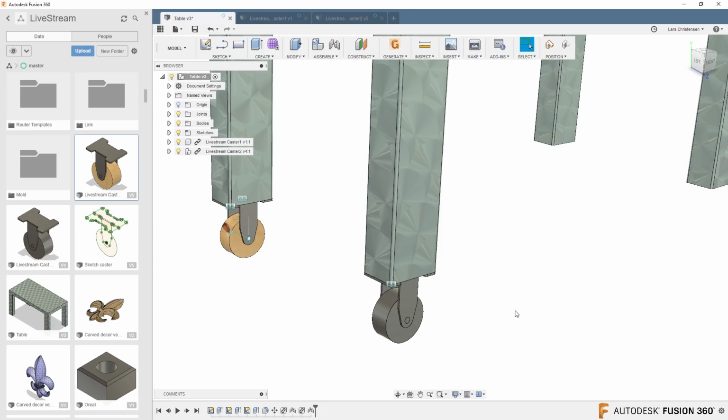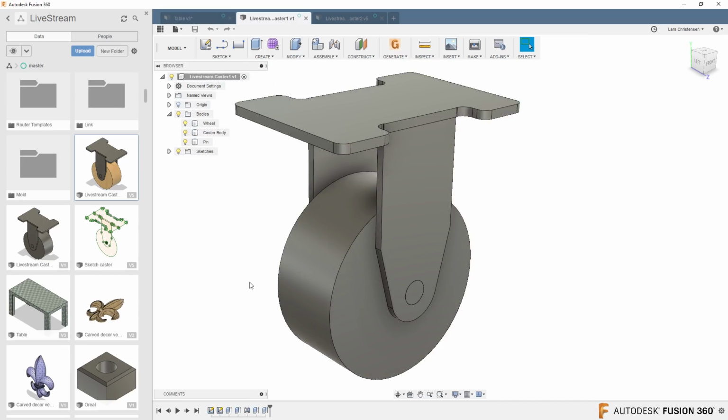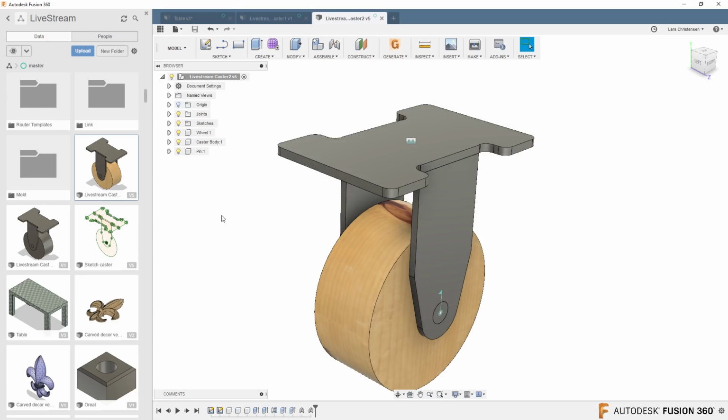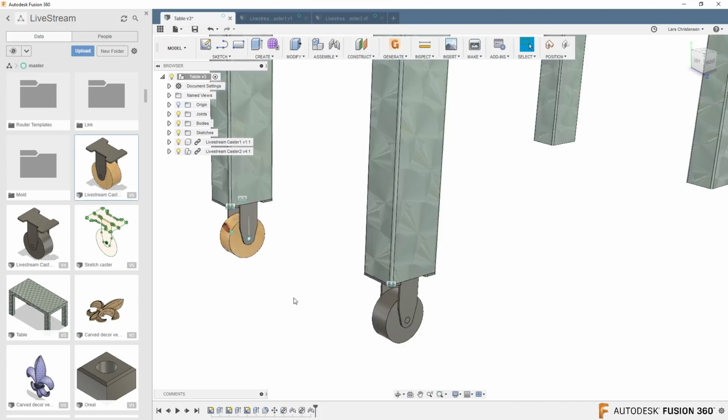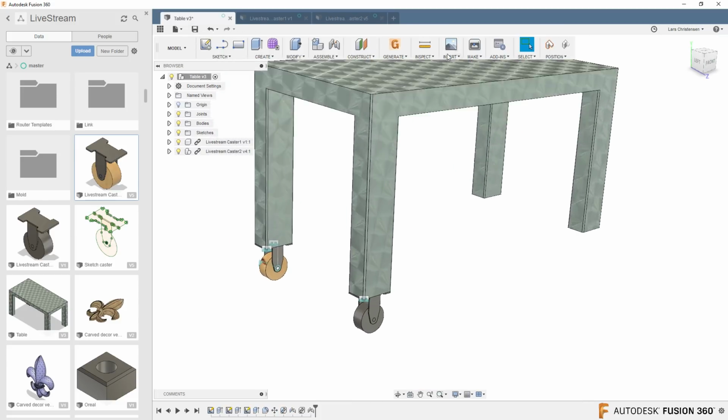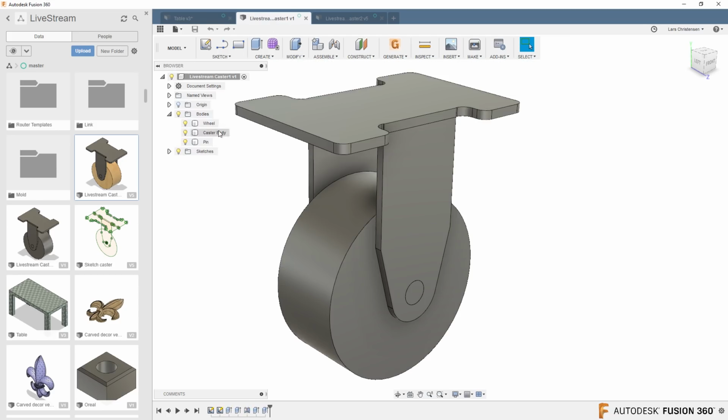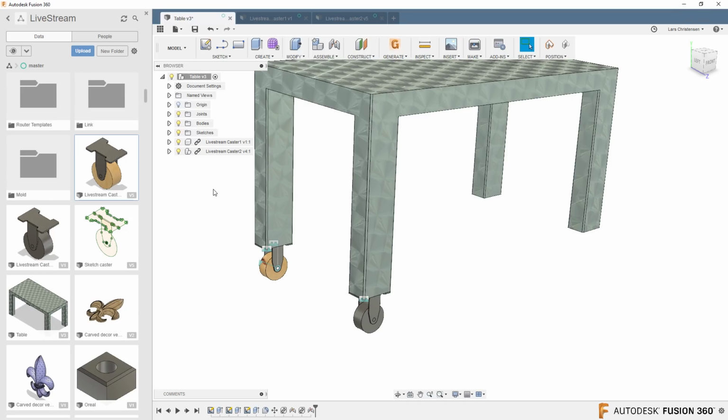So far at this point I might vote for option number one. I definitely will not tell you that option number one here is a bad way. I know rule number one, to create the components, makes the most sense, but if you were just looking to get casters on a table, besides what I'm going to show you in a second, just importing them from McMaster, this first option might be good enough. But what can happen down the road is that we decide we're going to create another type of caster.